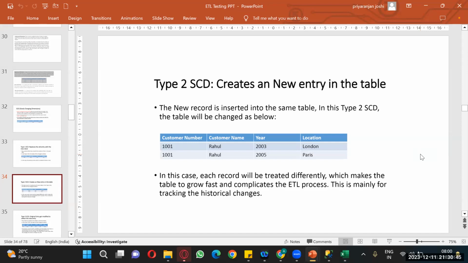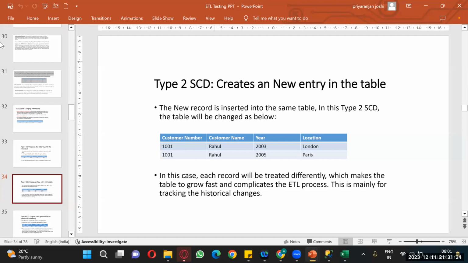Suppose in my data warehouse I have 10 years of data. Within those 10 years, whatever address details are there for the particular customer named Rahul, you will have all the details in SCD2. But when you are querying the data, you need to put a where clause saying that active flag should be 1, or else you will get duplicate records, like we will get inactive data as well. So whenever you are querying SCD2 data, you need to mention that the active flag is 1 in the where clause. Okay?